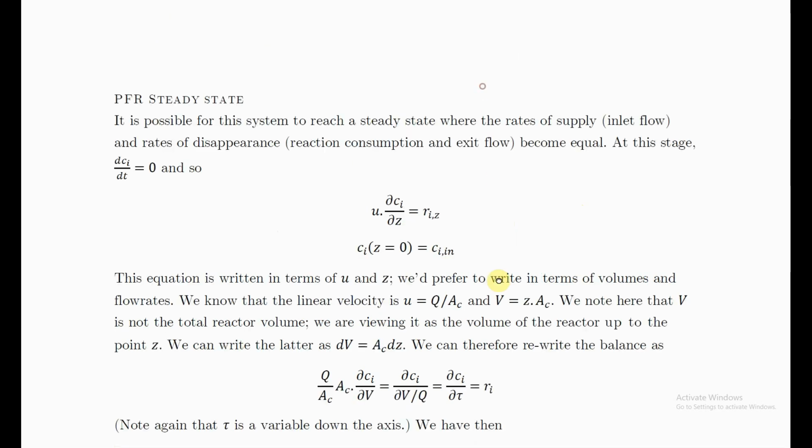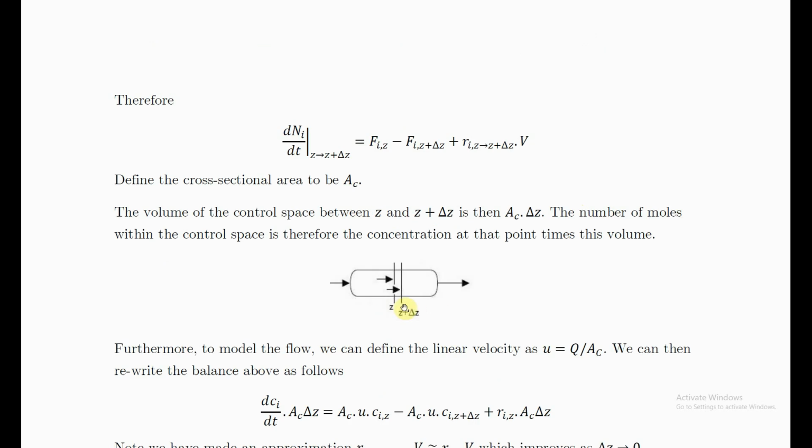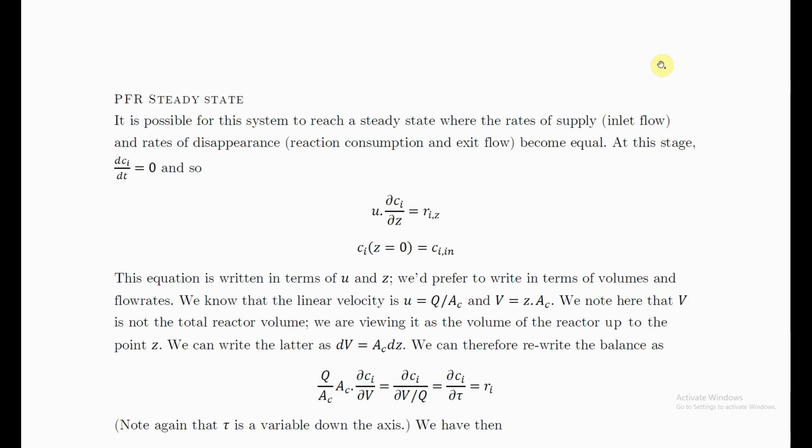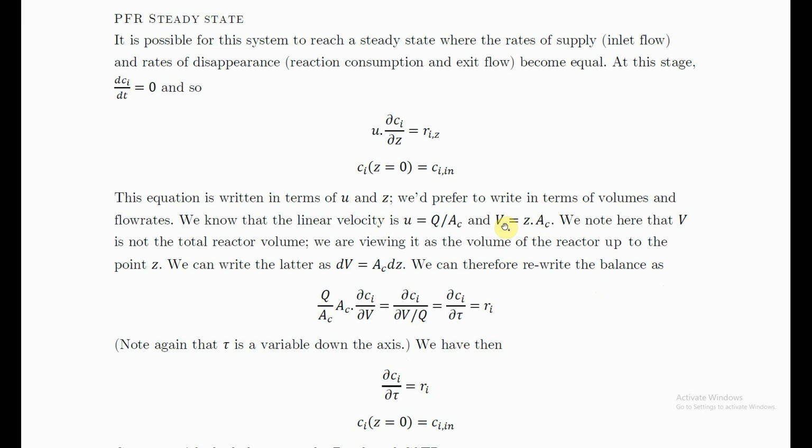And please note that's a variable volume. So as we choose different axial positions, we are choosing different amounts of volume. So if we choose axial position 0, then we can say that's up to a 0 volume. Then if we choose axial position 1, then it's what's the volume up to position 1, and so on. So anyway, we can define, or we can translate between z and V. And because these are both variables, then we can differentiate this and we can say dV equals Ac dz, right? If you differentiate this, you can say dV equals Ac dz.